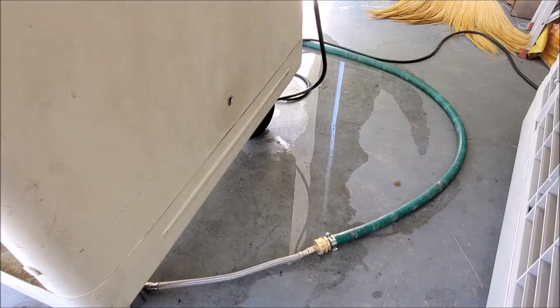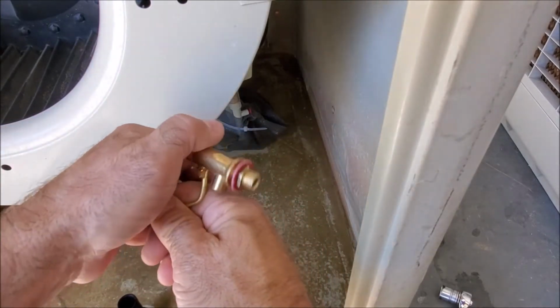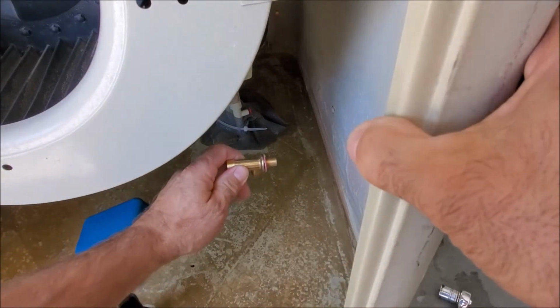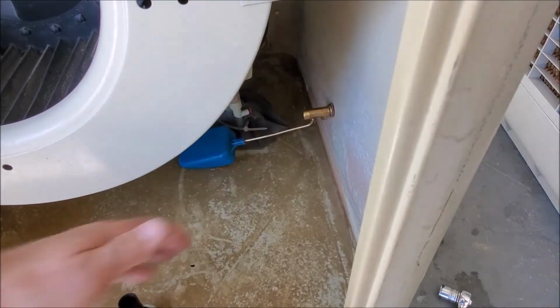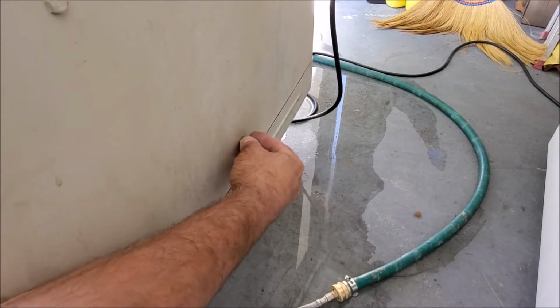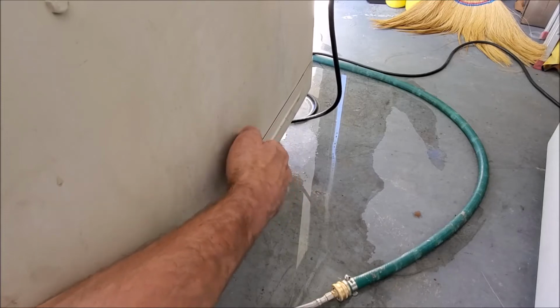And we're ready to install our new float. Here's our new float. We're going to remove the nut and leave the washer on. We're going to slip it through the hole, which is right over here, and then go back to the other side and put on the nut. We're also going to hold it on the other side so it doesn't move. We'll get this hand tight.